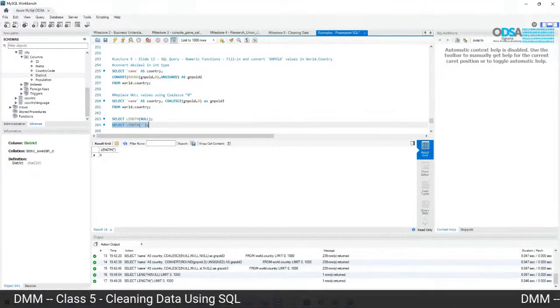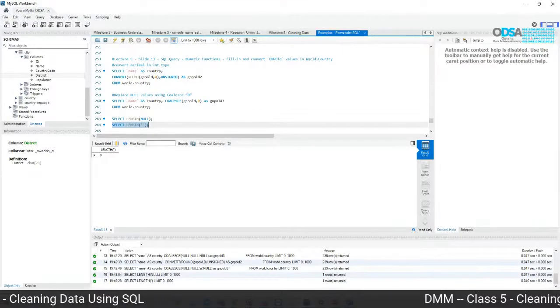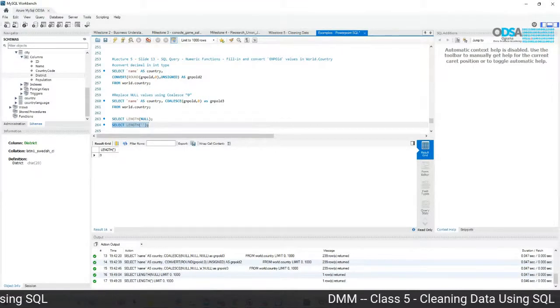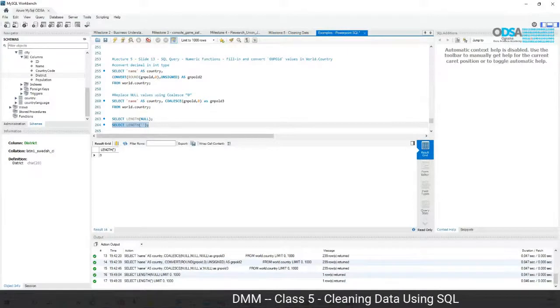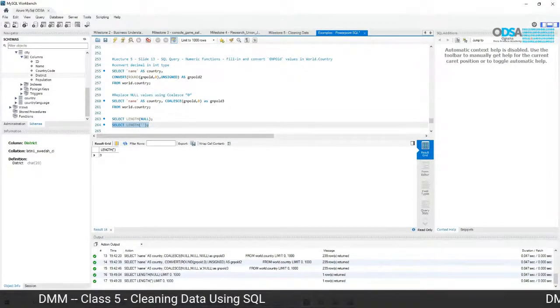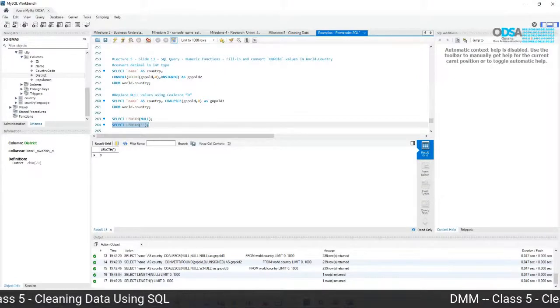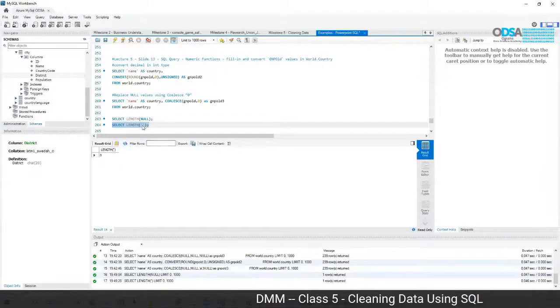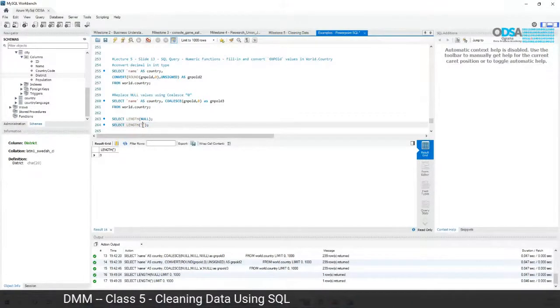So also potentially a good way, if you use the length function, to tell whether you have null values in a column or you just have blank string values, which can sometimes be two different things. Kind of like the non-existence of a value versus it exists, it's just blank, or no information was entered for some reason.